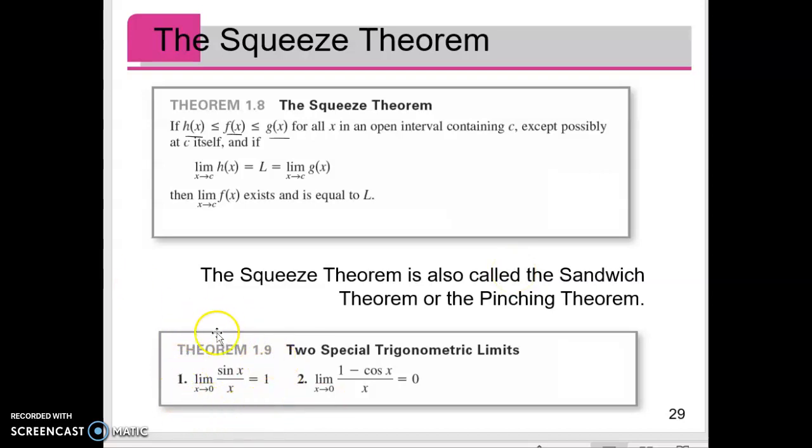We'll take a look at the squeeze theorem, and then I'll ask you to know these two special limits. The limit of sine x over x as x approaches 0 equals 1, and the limit of 1 minus cosine x over x as x approaches 0 equals 0. Of course, we couldn't use our direct substitution method there, because we don't have any way to sub in. You'd just be dividing by 0, and then there's nothing much we can do. We could use our numerical approach for both of these. We could use our graphical approach, and now we can use the squeeze theorem.